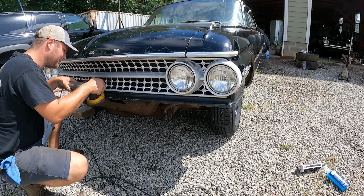Front bumper is back on, and although it is far from perfect, it's way better than what it was. Biggest thing is that's what we had to work with, so we had to make it work for now. I will be on the hunt for another one to possibly replace that down the road that's a little bit nicer, because that one's pretty crispy.